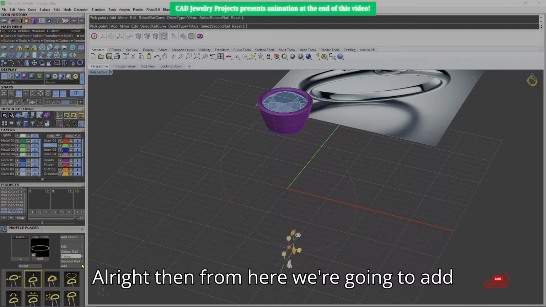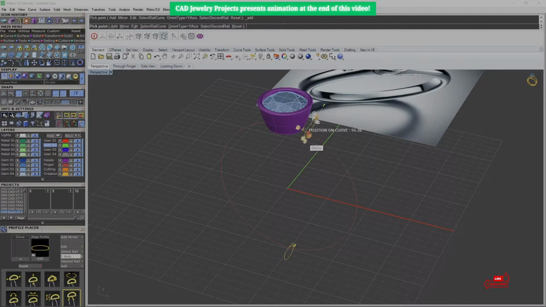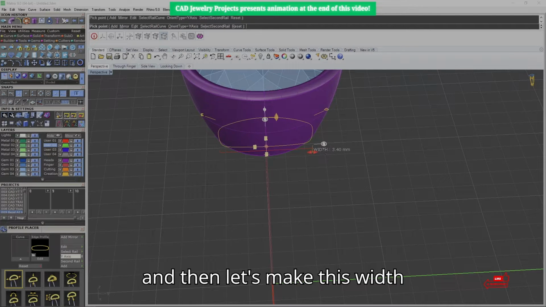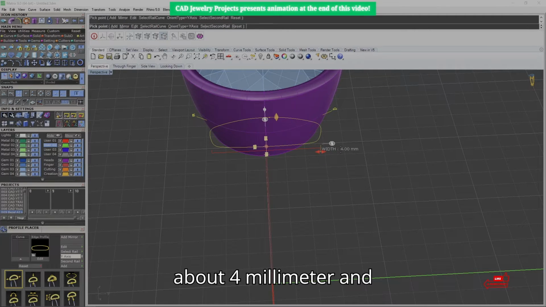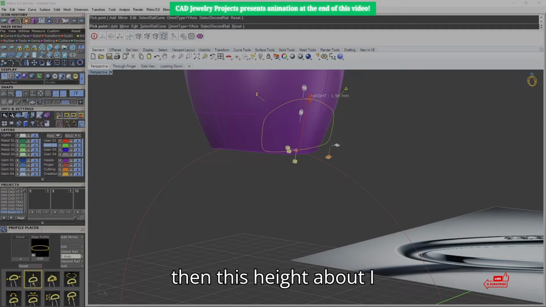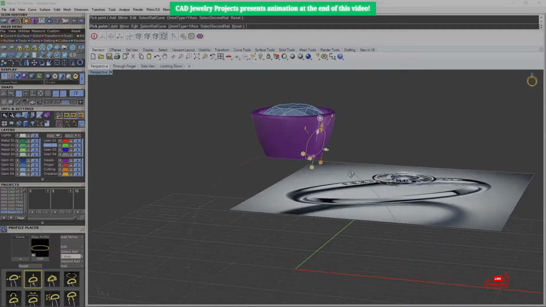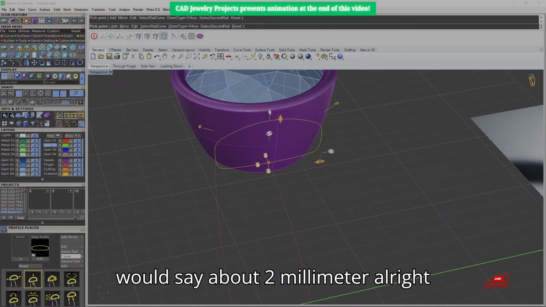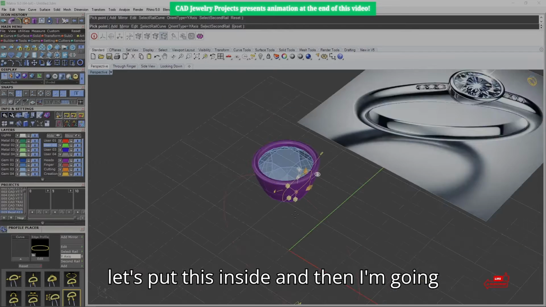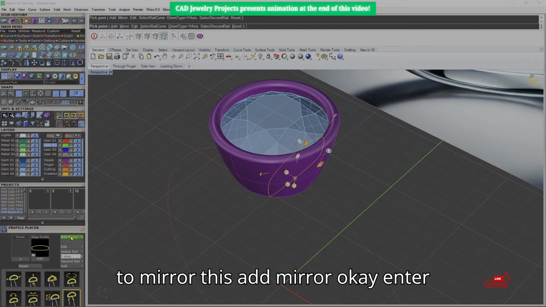All right. Then from here we're gonna add another profile, and let's make this width about 4 mm, and then this height about, I would say, 2 mm. All right, let's put this inside, and then I'm gonna mirror this, add mirror.